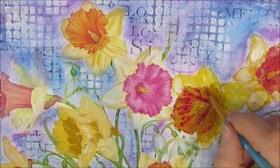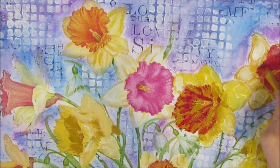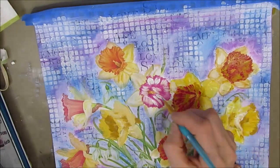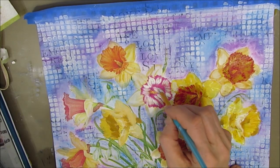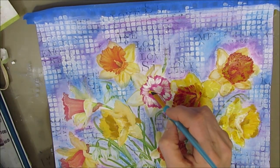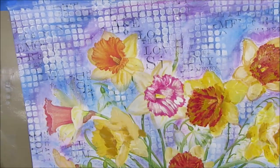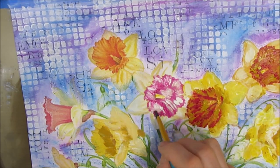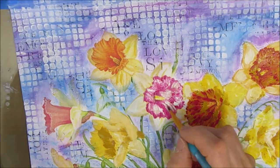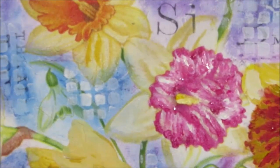And then I come in and I'm adding some darks and some lights, and I'm kind of stippling with my brush just to get that painterly type of effect. I'm trying, not very hard, to not be too precise. Here I'm colorizing, coming in with the paint after it's a little bit dry. The person that's looking at it knows it's going to be daffodil, so their eye fits in the details that need to be there.